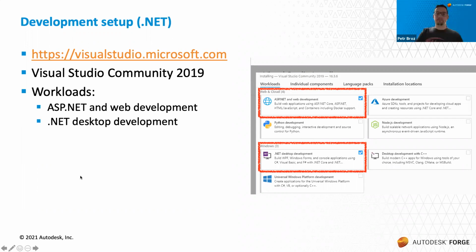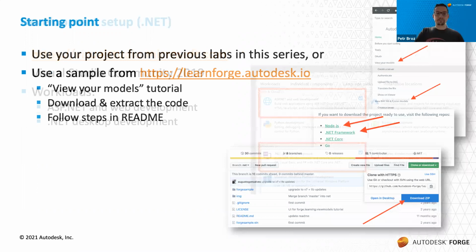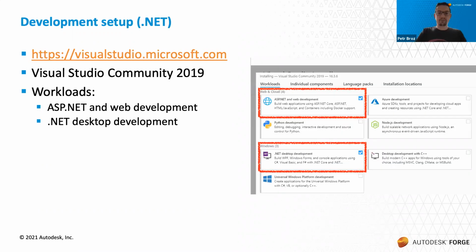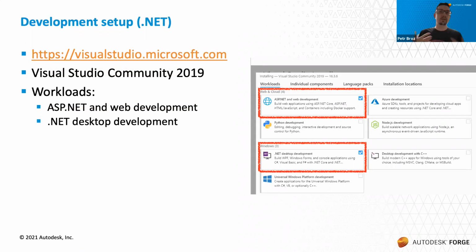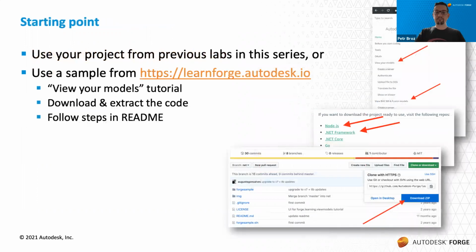If you prefer Node.js for your development, we recommend that you use Visual Studio Code. We just ask you to make sure that you have the Node.js binaries available on your system and that you can run them from the command line, whether it's a terminal or command prompt. We just ask you to make sure that you have access to the node and npm commands. That's the Node package manager. And I'll show that momentarily.